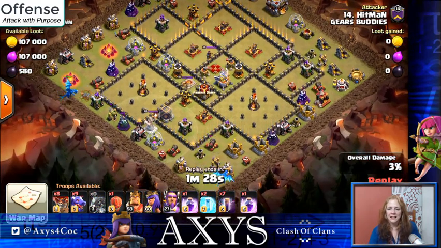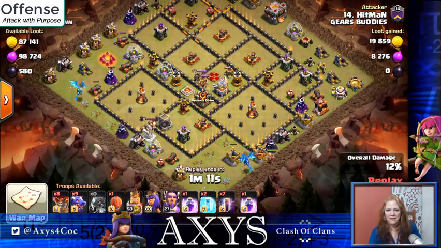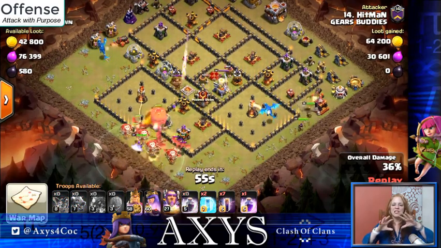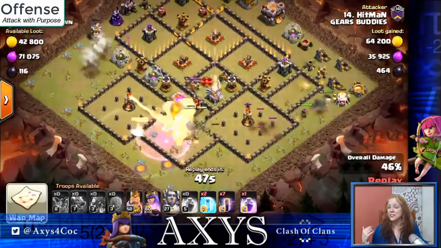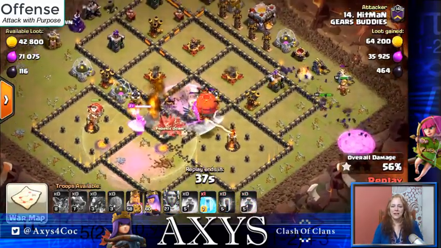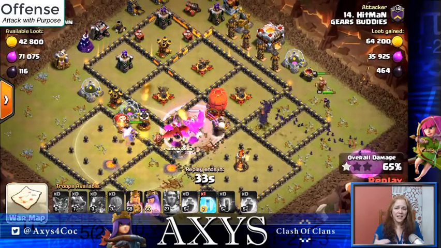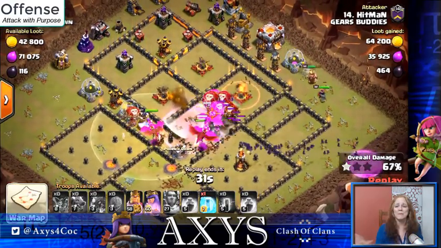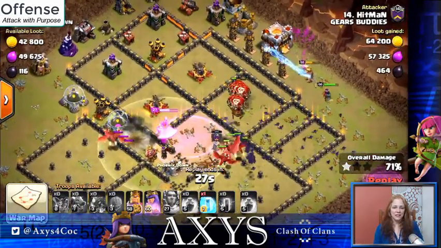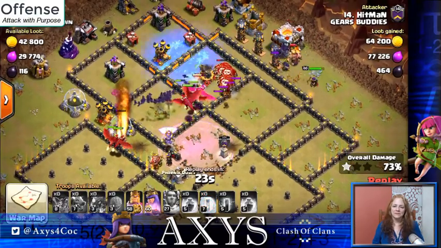Now, this attack, very, very nicely done. Basically, this is the best base right here. It's air attack spread out, but he's still attacking by air, mainly because of the assist of the bats right here. The bats will be able to go in there, take care of the Tesla farm, take care of the rest of the air defenses, and just wipe it on down. So very, very nicely done. You could still attack a spread out base with the assist of bats.